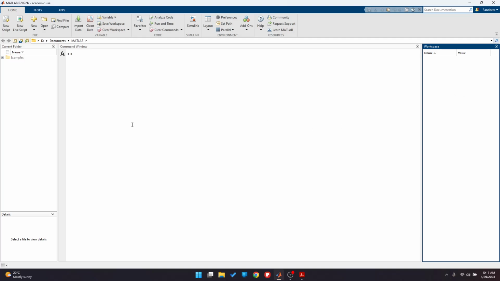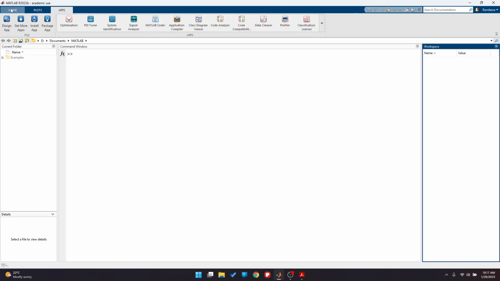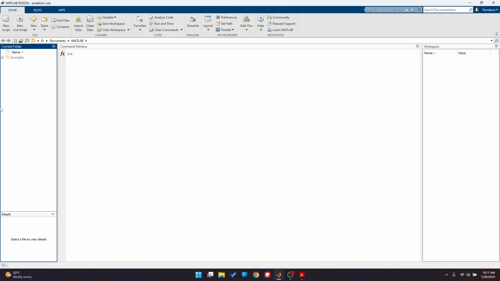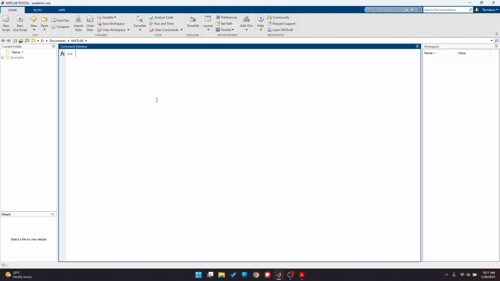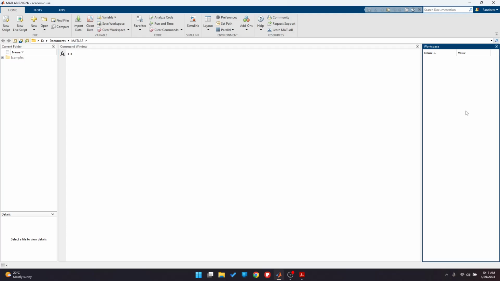So this is the basic canvas of MATLAB. On the top, you have the several functions in different tabs, and on the left hand side we have the current folder or the working directory. In the middle you have the command window, where you can program as well as receive the results in numerical format, and on the right hand side we have the workspace.